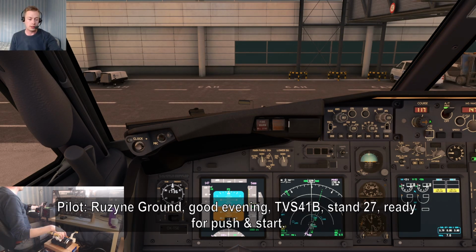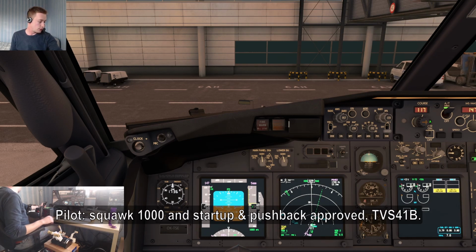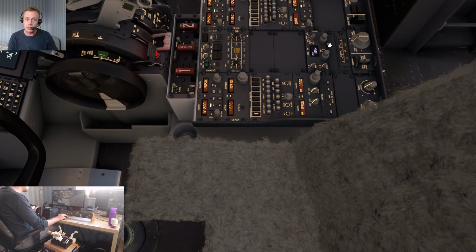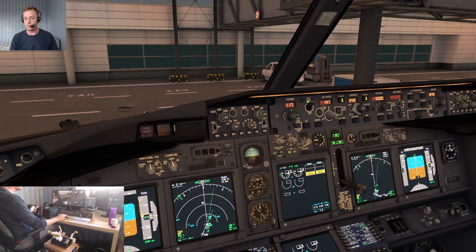Visionary ground, good evening. Skytrail 41 Bravo, stand 27, ready for push and start. Skytrail 41 Bravo, Rudder ground, hello. Squawk 1000, startup and pushback approved. Squawk 1000 and startup and pushback approved, Skytrail 41 Bravo. Yep, that's what I forgot to set. There we go. 1000. And pushback and startup approved, so let's go.